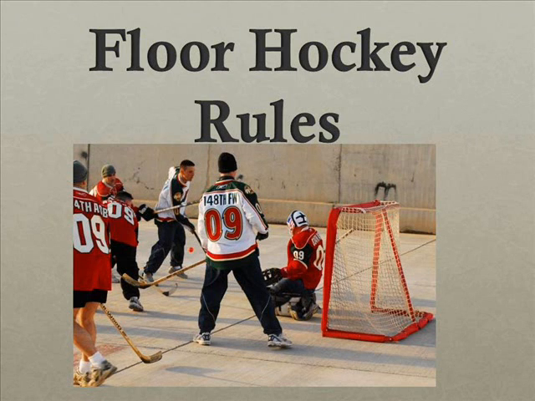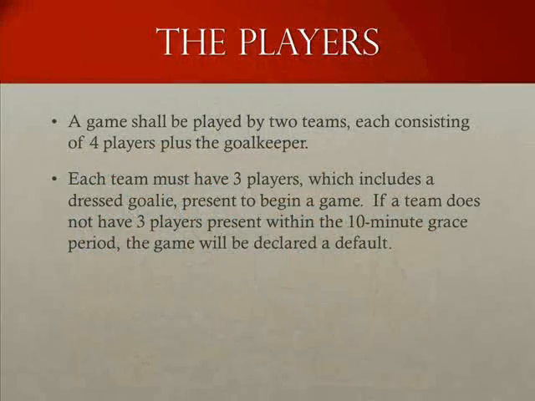The following rules will govern all play for the Floor Hockey Intramural Sports League. Players. A game shall be played by two teams, each consisting of 4 players plus the goalkeeper. Each team must have 3 players, which includes a dressed goalie, present to begin a game. If a team does not have 3 players present within the 10-minute grace period, the game will be declared a default.